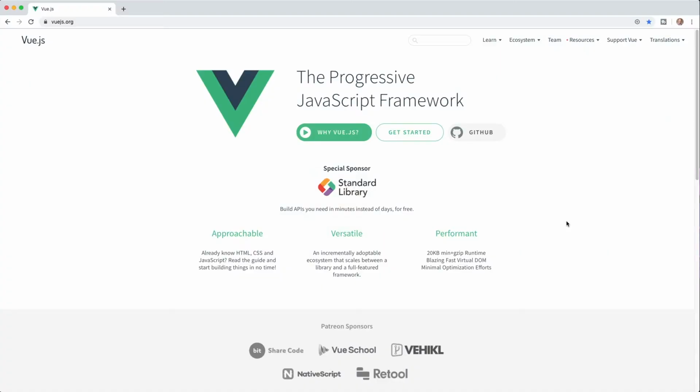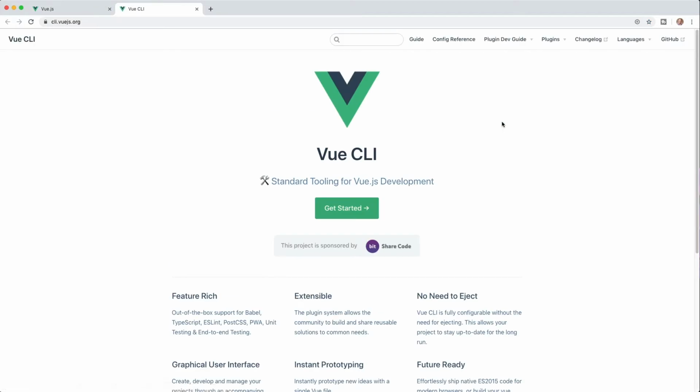All right, so here we are on the VueJS.org website. So from here, you can get to all the different projects in the Vue ecosystem. Obviously, you can go to Google and do a quick search for the Vue CLI and go directly there. But I like to come here, I can get to everything I need to. So if you go under ecosystem and go to tooling, you see the Vue CLI. That's going to open up on a new page.